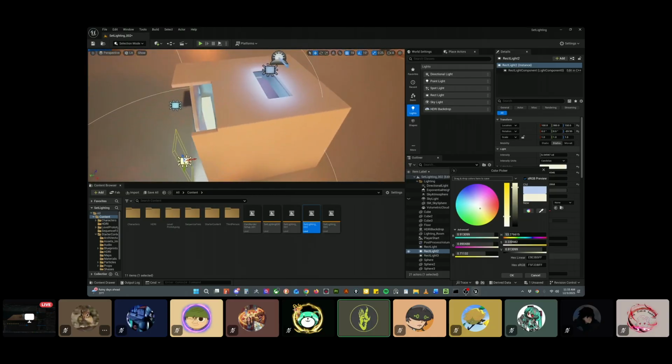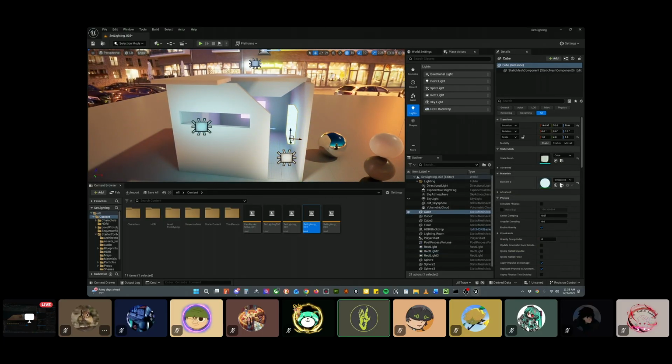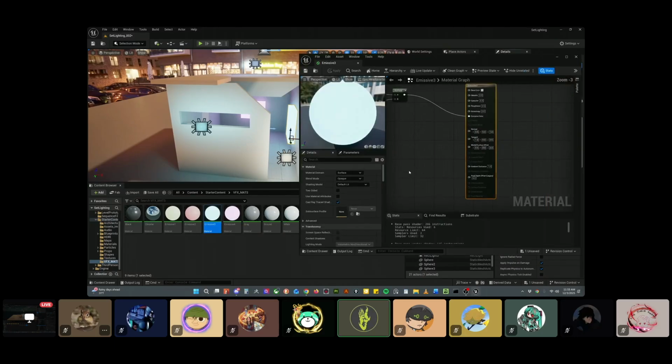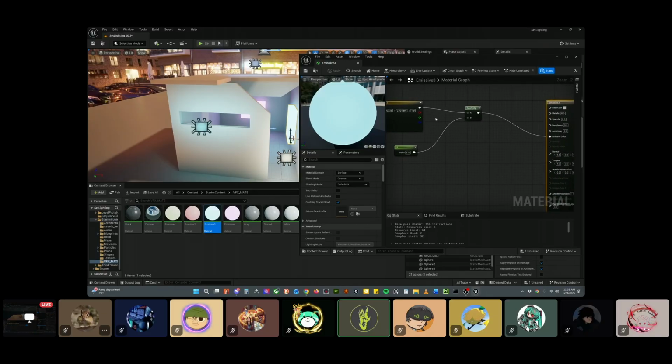And then I have the emissives in here. These emissives here, let's go find the materials. There they are. Double click just to check it real quick. Exact same type of setting. So we have a color coming through. We have a parameter assigned to a multiply, and I'm adjusting that based off of it.